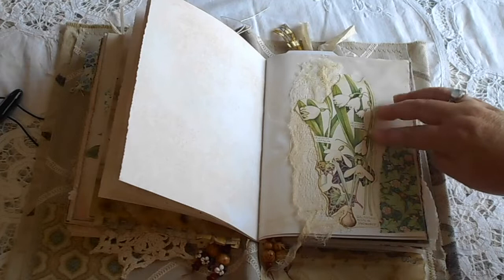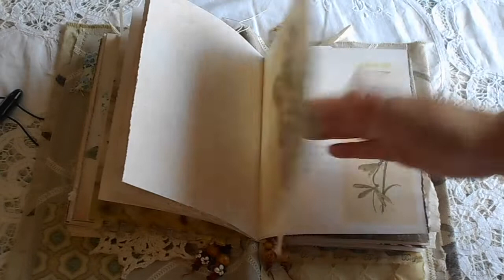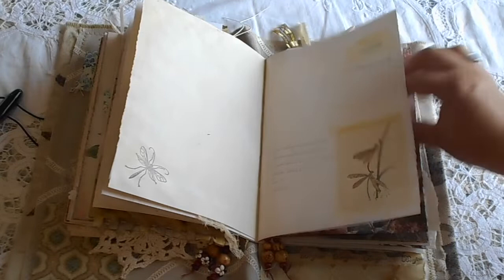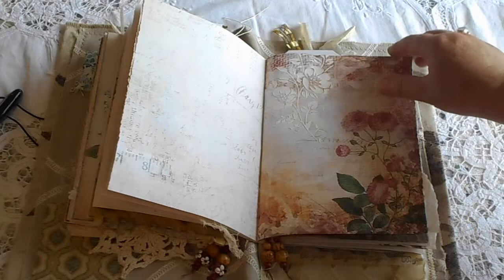But it's a snowdrop. And I've got a piece of washi here, which is another from the William Morris collection. Some washi tape. Insects here. There's lots of insects. Another of the roses, and I've just complemented that with another texture piece from the texture paste, and a Tim Holtz stencil.